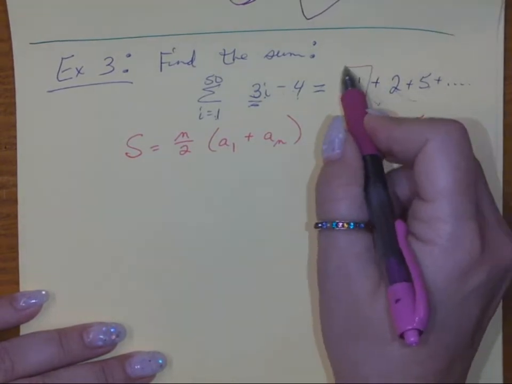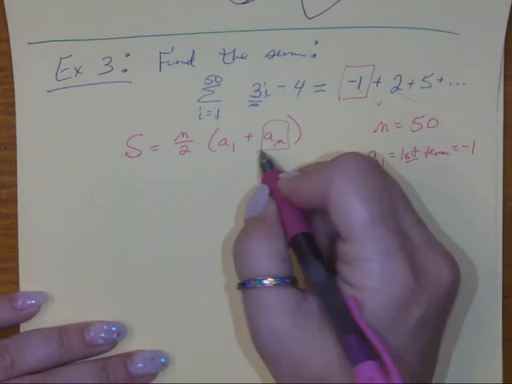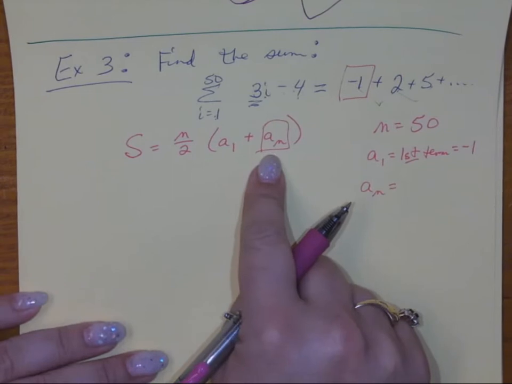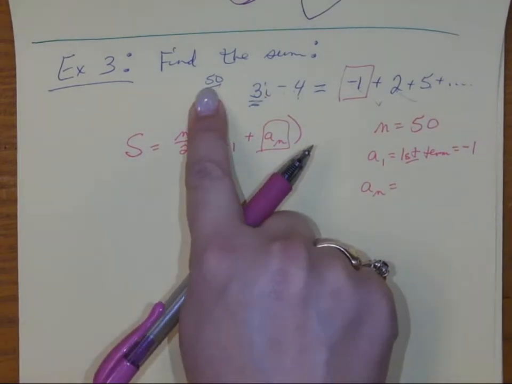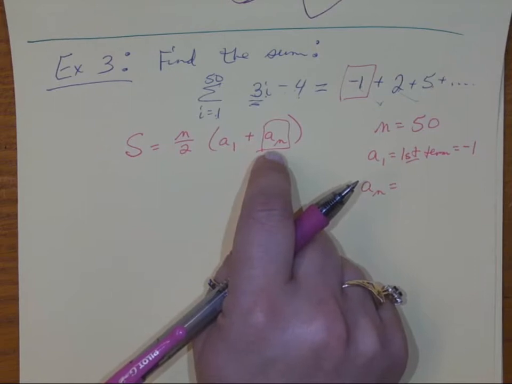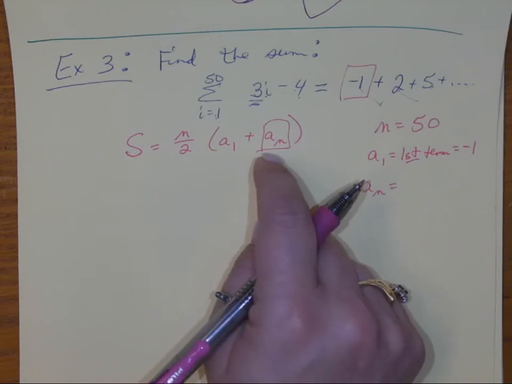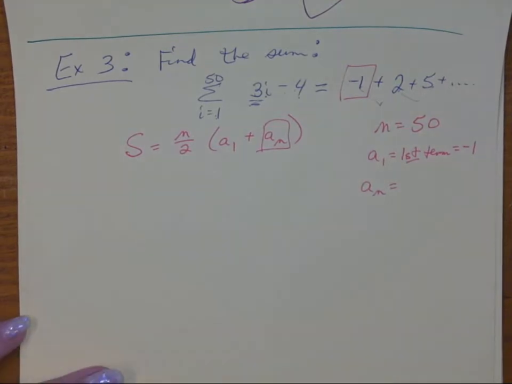And hey, I figured that out just a second ago. I plugged it right there, right? So that's a negative 1. And if only I knew what the a sub n was. Now this is where I said sometimes we'll know that a sub n because we'll have a stopping point. Here it's a 50. If there was an infinity, then I would not have a stopping point, right? So it would go on for infinity. So just to be aware that sometimes those things happen. It's an infinite sequence, and I have a formula that I could use for those as well. So just so that you know, stuff happens. We can certainly come up with those. Okay.